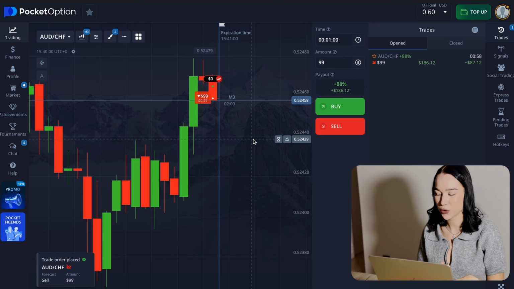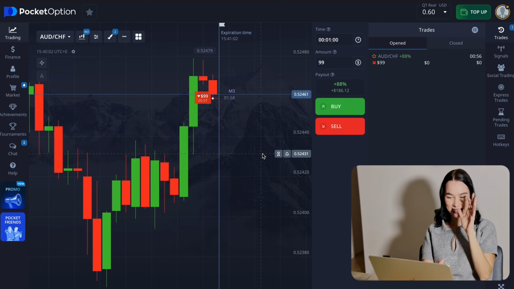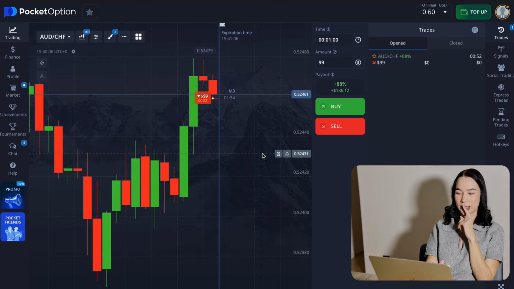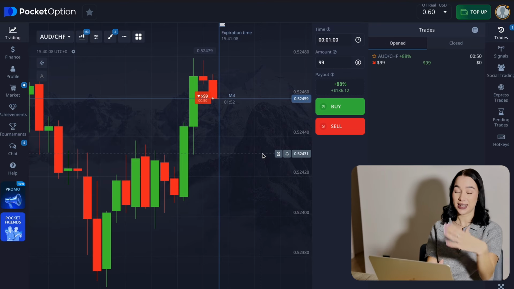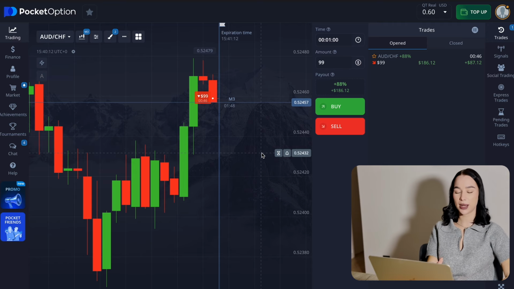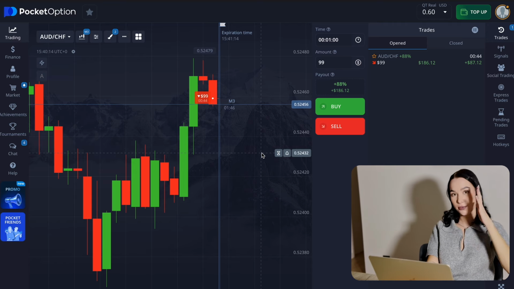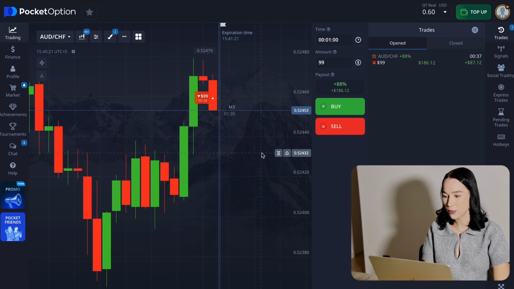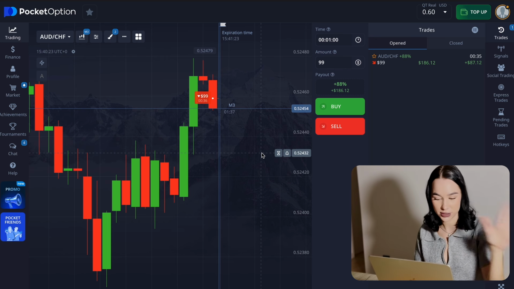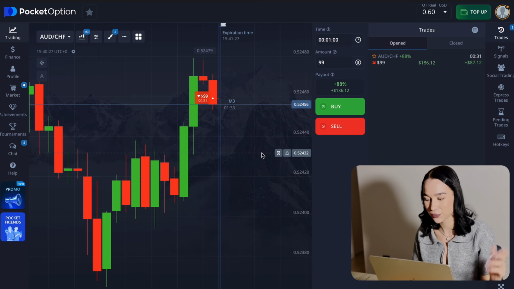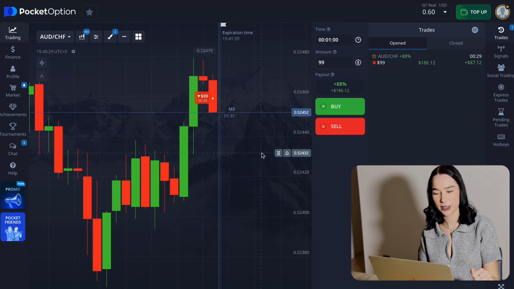So we're gonna open a sell trade already for one minute, because we can see that now it's already a pretty strong reversal in the downward direction. This one I'm sure we're gonna close already, because again, at that trade, you can see how many times it fluctuates, and we had so many chances to close this trade if it was possible to close it earlier, but we didn't, and in just the last 5 seconds it reversed in the downward direction. So let's wait here, and as you can see now it's going pretty well. We have 33 seconds till the end.